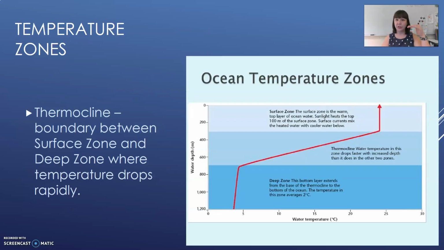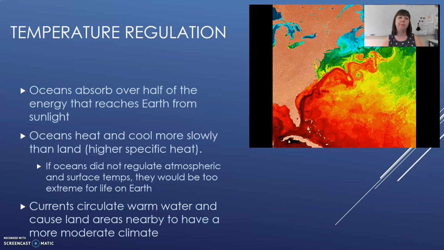The ocean is divided into zones, much like our atmosphere was, and it also is divided into zones based on temperature. So the boundary where the temperature drops very suddenly is called the thermocline, and that's your barrier between the surface zone where it's a lot warmer and the deep zone where it's very, very cold. And this is also based off of the sunlight that's able to reach. Sunlight can penetrate that surface zone down to a certain area. The farther you go, the more that energy is lost. It's scattered because of the water molecules. And then in the deep zone, you don't get sunlight at all, and so that's why it's so cold. You don't have that energy coming in.